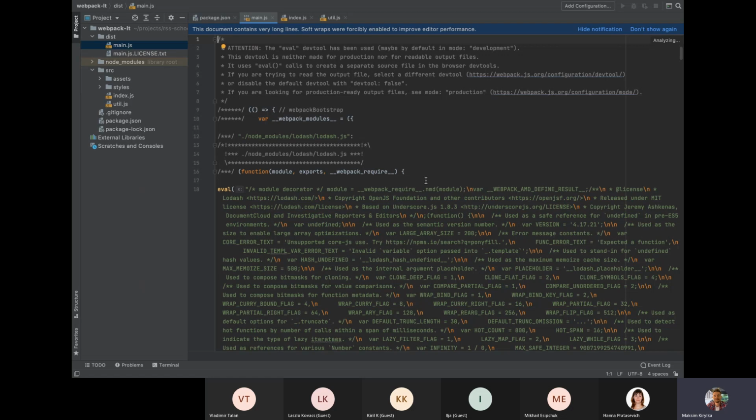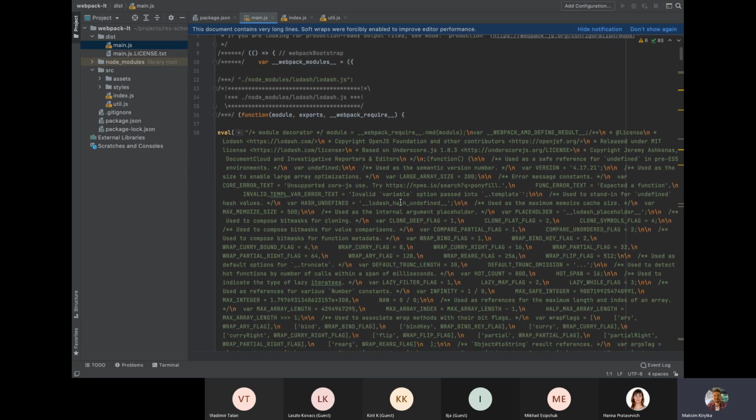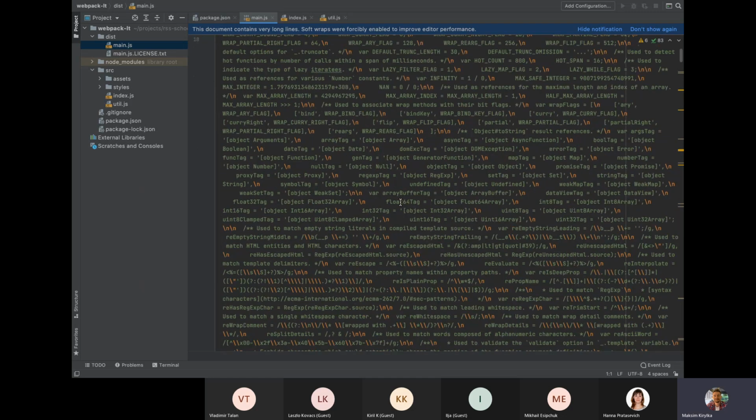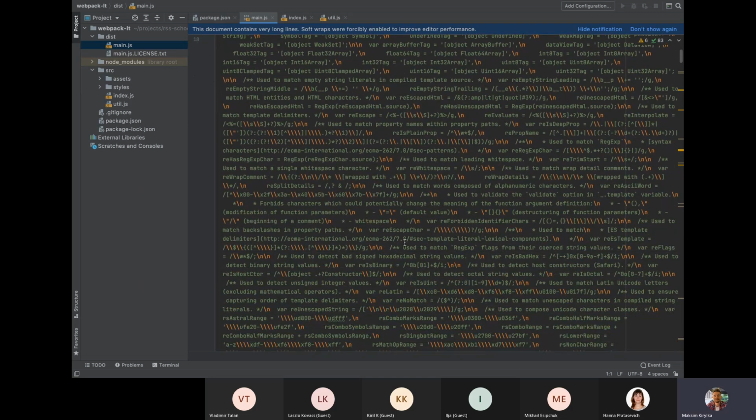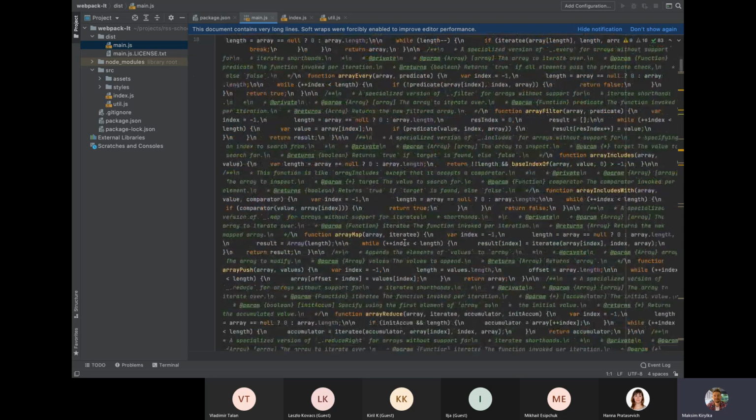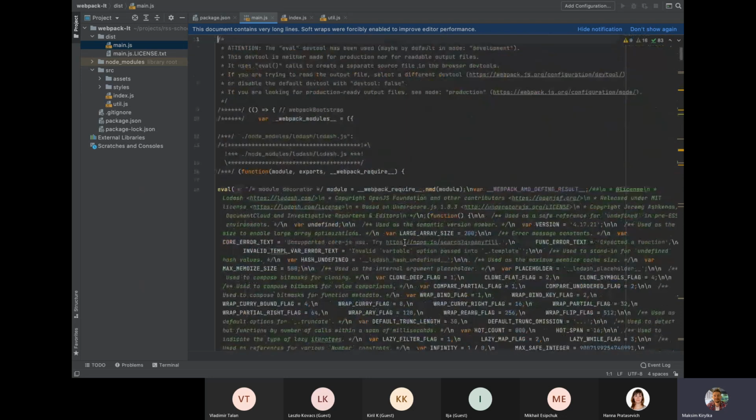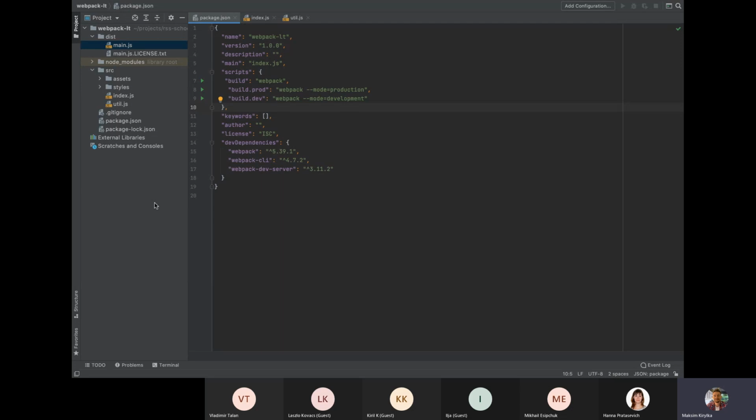You can see that for dev building, webpack doesn't care about size of code, because it's development mode, so we can see a lot of stuff here. Okay, let's try to add webpack configuration.